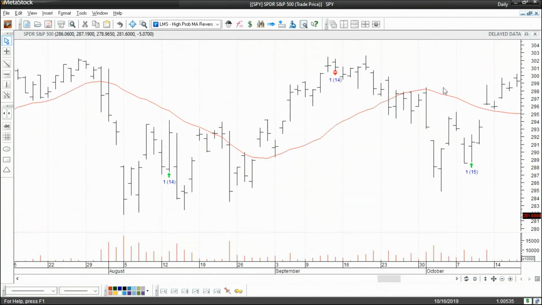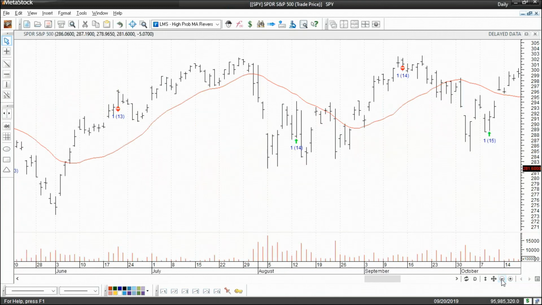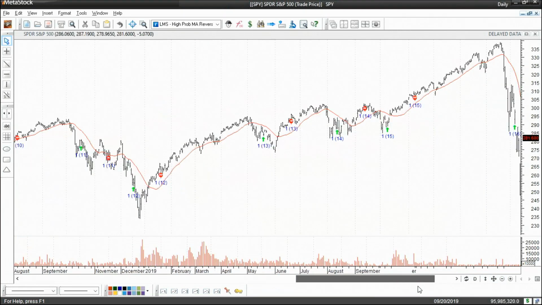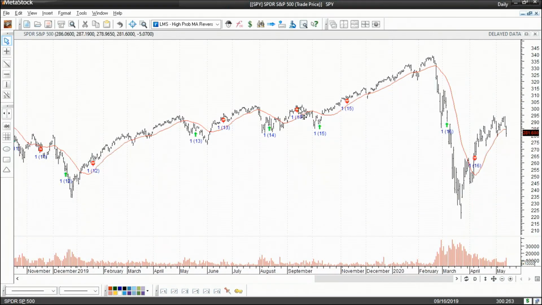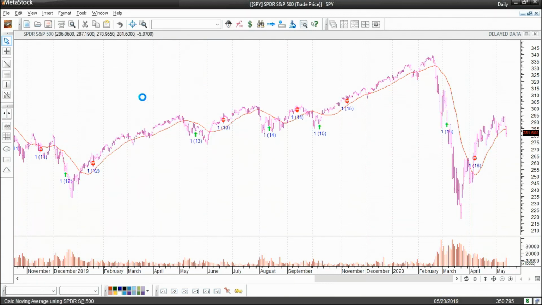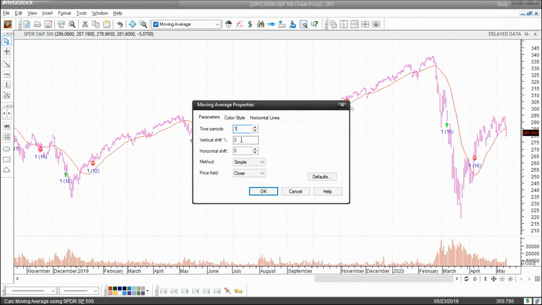So what I want to do in this case is I notice basically with this strategy, it's a reversion to the mean type of strategy again, right? And what I'm talking about there is that we're looking for the prices to drop below that moving average and then snap back to the moving average and/or trade above it. So what if we added another factor to it, maybe an additional, longer term moving average? So for example, from my drop down list, I'm just going to grab another moving average and plot it here on my chart. And for this example, I'm going to plot a 100 period moving average on here in addition to the 20 that's already on there. All right.